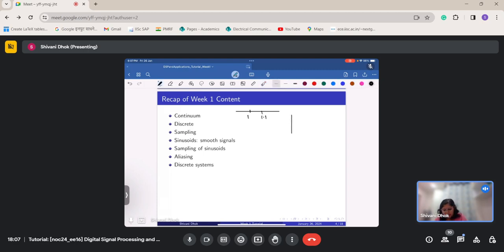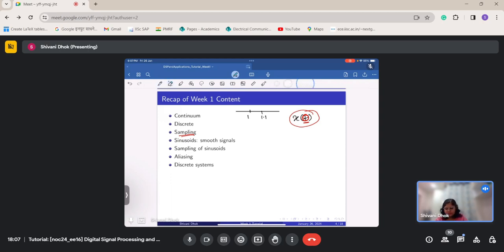So basically when we are having a signal, any signal, let's say x(t), it is a function of an independent variable, let's say this t, which leads to a dependent variable which is x(t). So any signal is a function that maps from an independent variable to a dependent variable. So when we are doing this sampling, we are making this continuous independent variable into a discrete variable. So that process is done through sampling.